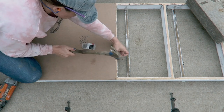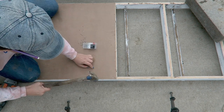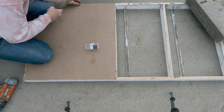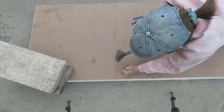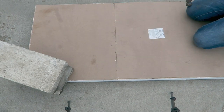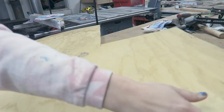Because this beadboard is particle board, I wanted to hammer it on so it would stay in place, but I didn't want to use my pneumatic tools because that punches a hole pretty deep. Even though you can turn the pressure down, I just wanted a nice surface hold — not a staple or brad nail that would really puncture through it and honestly go too far through it. So I went ahead and nailed all my pieces onto the back.